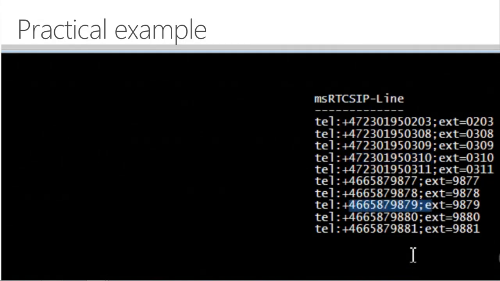So any questions? Yes, in the back. Your script is looking at the last four numbers of the DID to figure out the extension. Is it built for having the same number and everyone being individual extensions, or would that blow it up? I'm not sure I got your question correct.